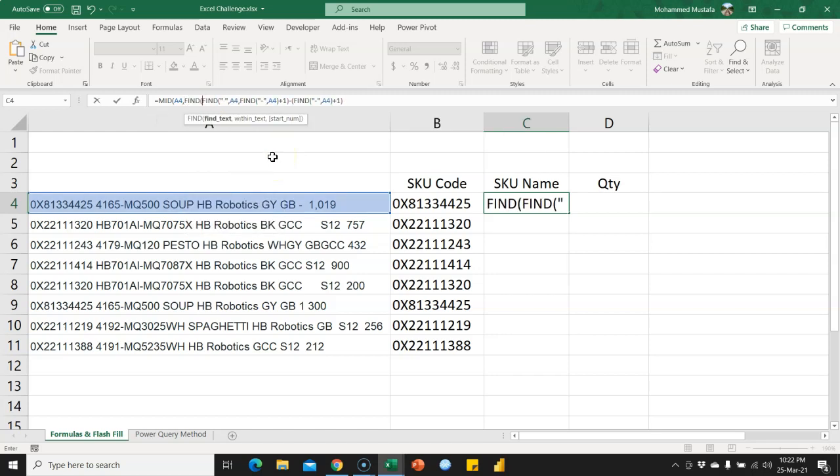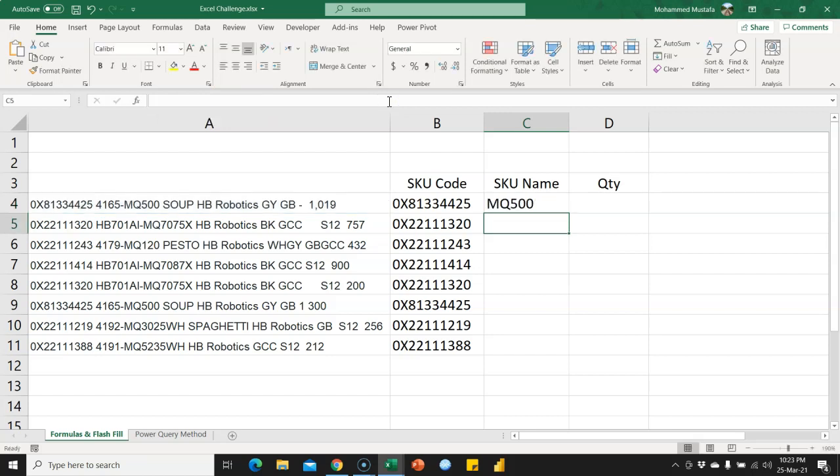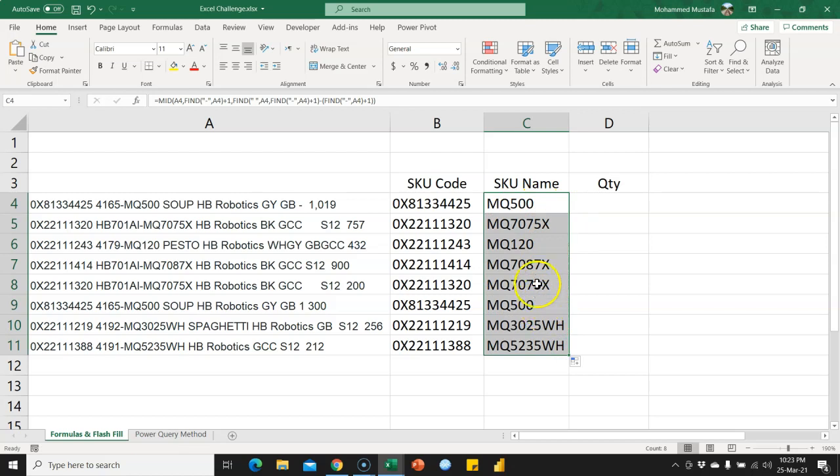Once again we have to use the FIND function to define the starting position, which is 17. So in double quotes, hyphen, within text, this part plus 1, remember, to get the starting position of M. We are already in the MID function, so I'll press a comma and the number of characters we found, which was 5. Let's close the MID function, press enter, and that should give us MQ500. If I drag the formula down, we are good to go.